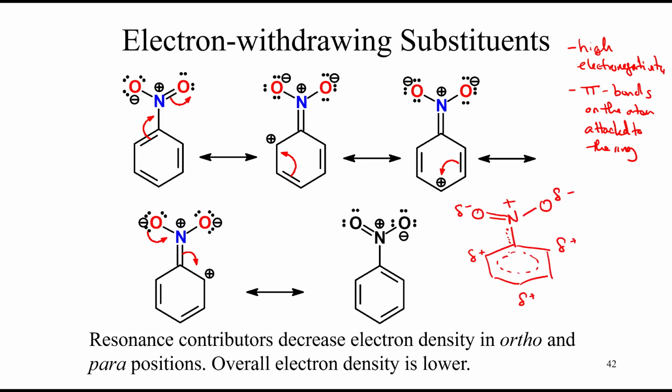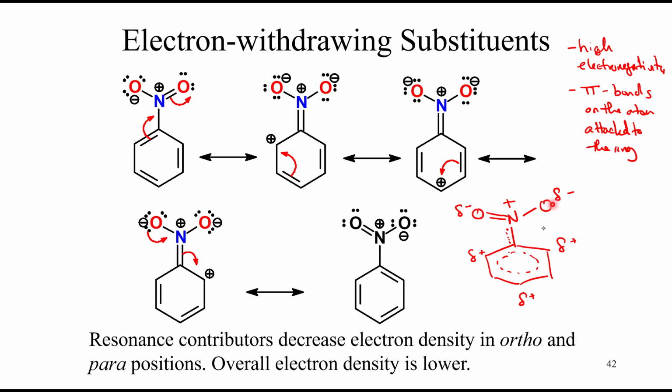So I've drawn the resonance hybrid, and what I want you to do is focus on the positions of the positive charges in the ring. Those are the same positions that we find the positive charges in the resonance contributors, and so we put partial positive charges all around the ring. Now the nitrogen turns out to be an unusual one. It always has a positive charge. So in every single structure it has a positive charge, so I just put a positive charge there.